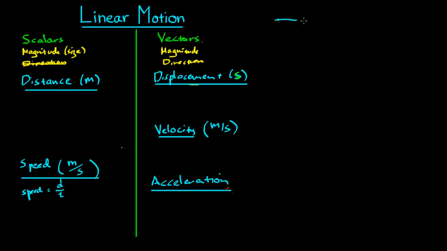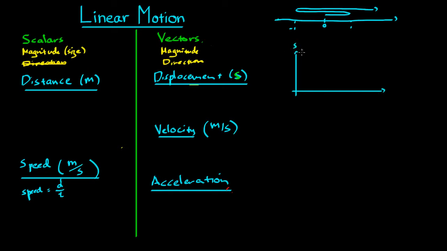Say there was a straight line, and that straight line had an origin, and there's a particle moving around that straight line in that fashion there. It goes to 1 meter, goes back to -1 meter, and then it shoots off. Since this displacement occurs along a straight line, we don't really need two coordinates. We can just use one coordinate. So displacement, units S, I will say this is in meters, and then we can have time along the horizontal axis.